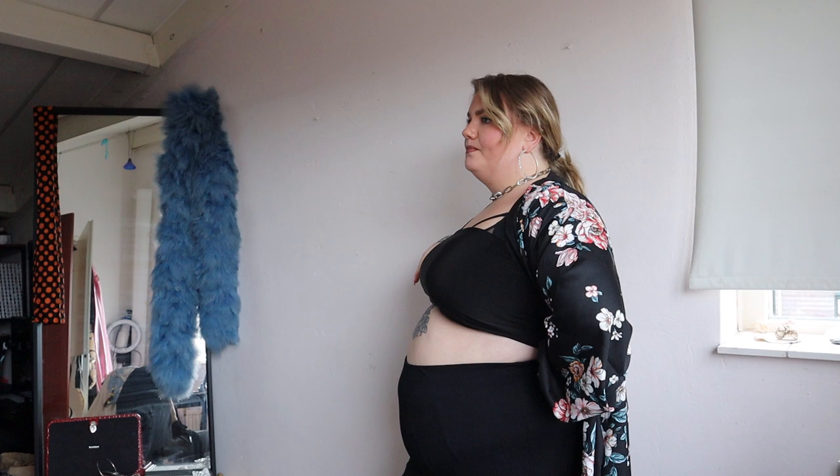You have a kimono, and you can just wave it. I love outfits like this for going out, and if you're standing like this, you don't have to worry about your belly being out, because I know a lot of women find that intense, yeah? So wearing this, you are comfortable. Just put a cute bandeau under it, or a top, whatever, but I just can't find it right now. And you're ready.